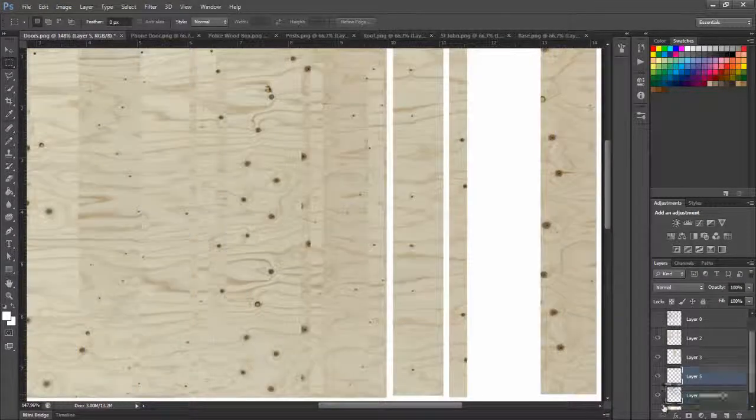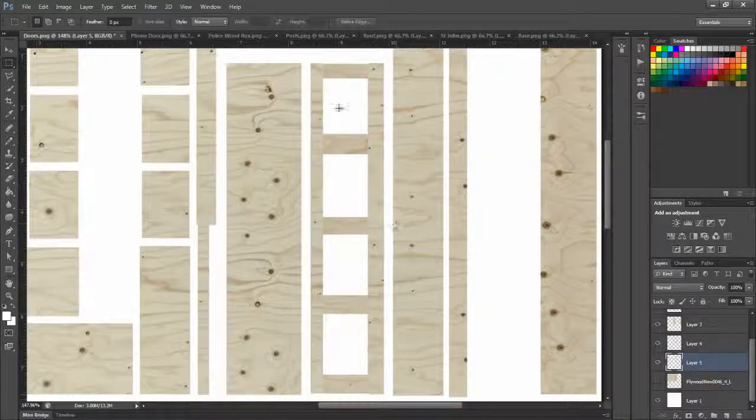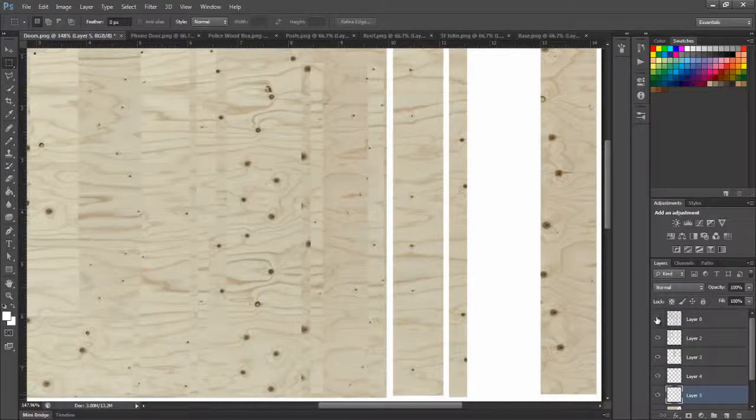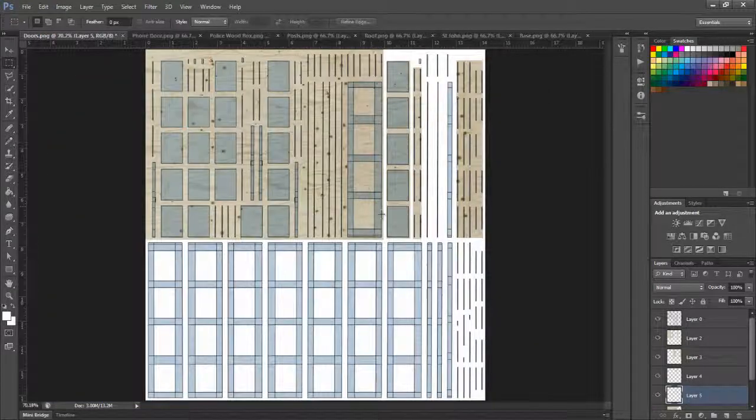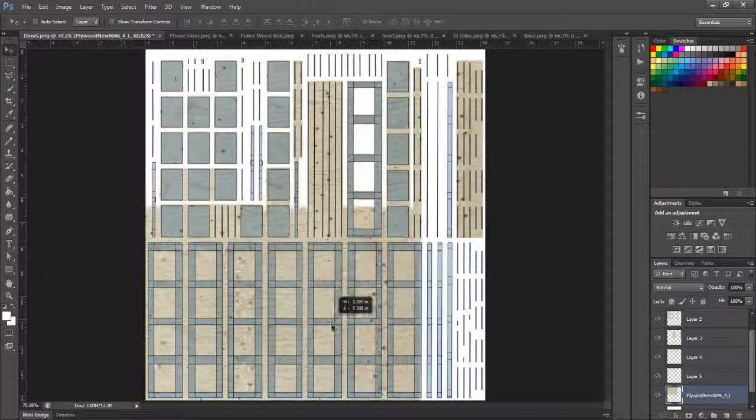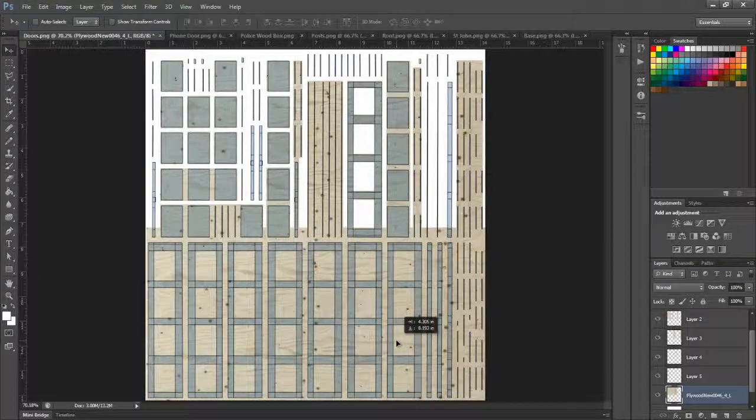So if we turn off our UV grid and we turn off this, this is what we'll have. Now the reason why I did it like that instead of just tracing out the whole entire door is because the way it looks is that this is like one piece here, and these are all separate pieces. So it'll kind of make it look a little more natural. So we'll turn that back on, turn this back on. We'll hit V for the move tool, and I keep forgetting to select that layer. So we'll select this, drag this over. Might actually even fit the whole thing. Look at that.